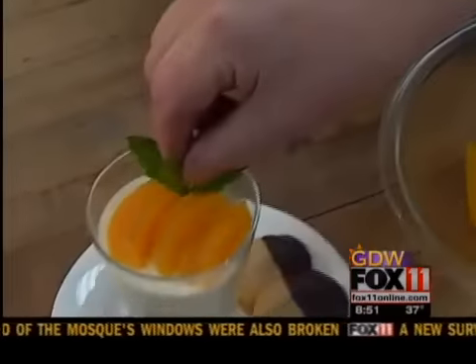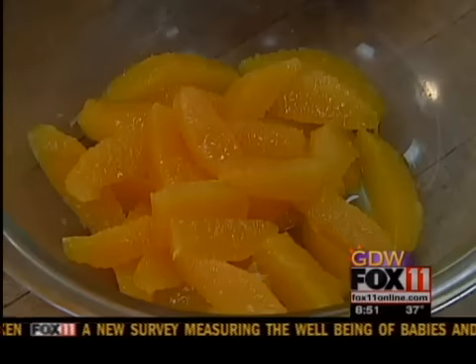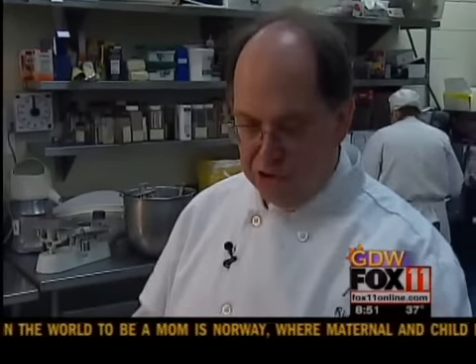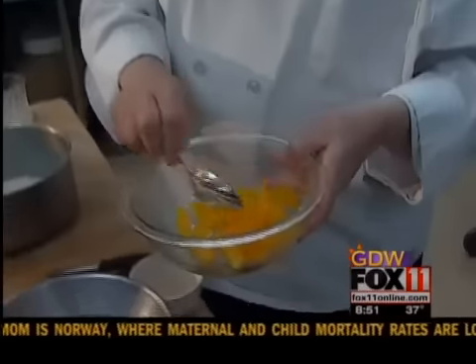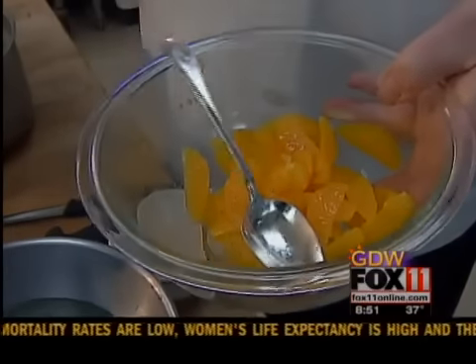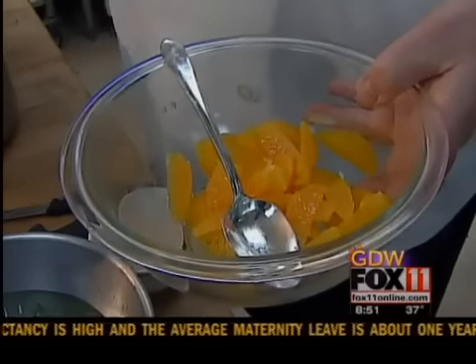We've finished one for you here. What we've done is taken an orange, cut the top off, the bottom off, peeled it with a serrated knife, and then cut in between those lines. This is called filleting an orange, and this is what you receive — these little orange fillets. They're really tasty, and they have none of the membrane, so they're just going to coat the palate.